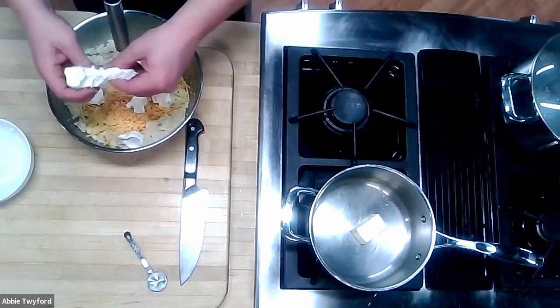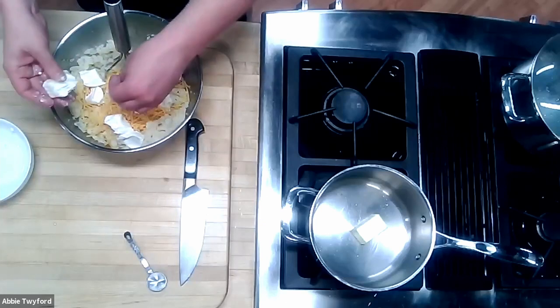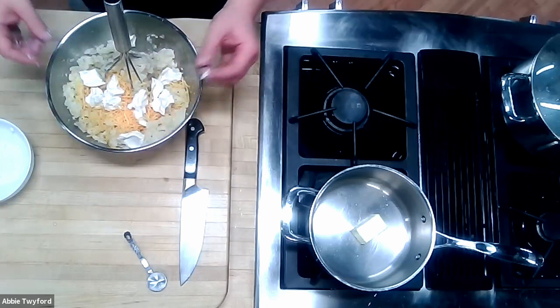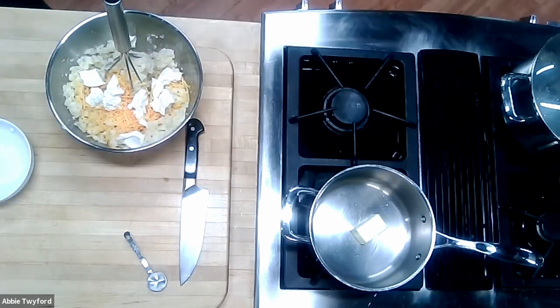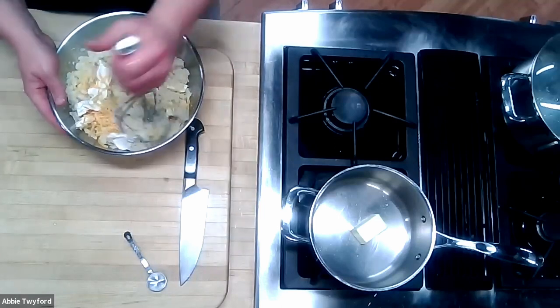Jeremy says in Japan, it would be tonkatsu. Tonkatsu. Oh, the potato. Or gyoza. Such a wonderful gyoza, wonderful shumai, dim sum. I'm trying to think of all the different names I know for dumplings. There's so many different names. All right, so now we get the cheese in.